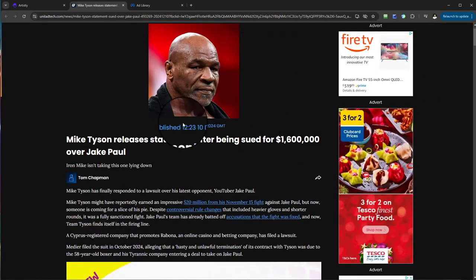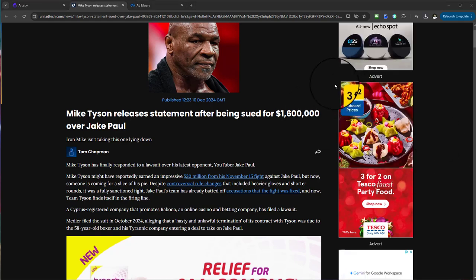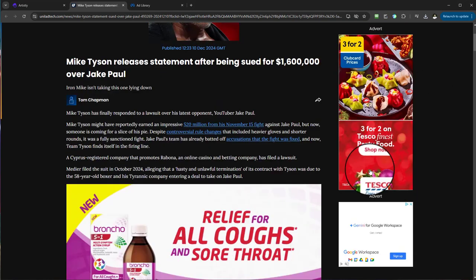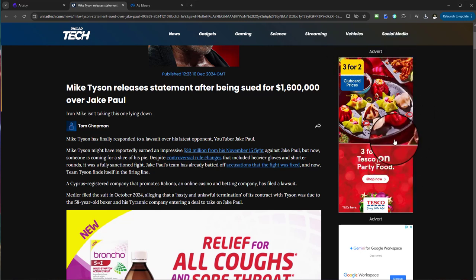Now I've got an option. I can come to ads like this, and if it's a graphic, I can save the image. So if I go save image as, now what may happen, because I believe this might be a GIF. Is there another way I can take an image of this? There are some great free tools out there. I think it's something called Gyazo. I'll show you what some of these tools are, or something like Snagit. Any kind of screen capture you can use.